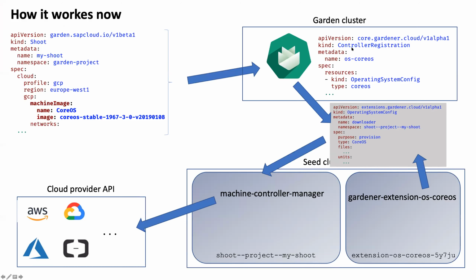No, so that's also scoped here. We only have this one controller registration resource, and we have different kinds of resources. Currently Gardener only supports this kind of CRD, right? The others are not yet implemented. In the future, there will be others like worker pool, infrastructure, whatever. And we will also have a kind generic, which is anything that is not directly part of the shoot creation or reconciliation flow, but anything else that might need to be adjusted by some extension controller.